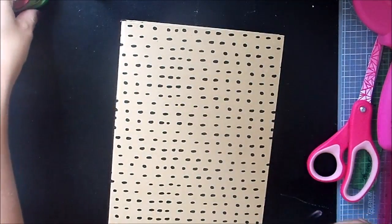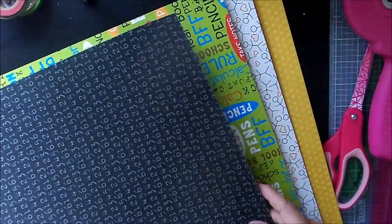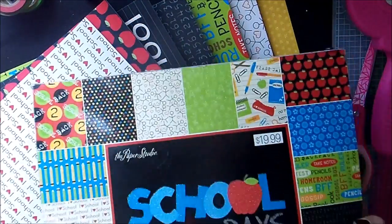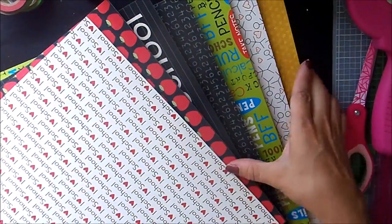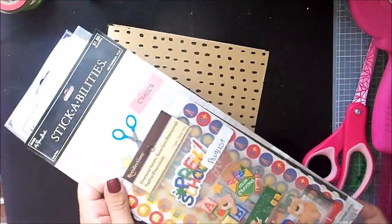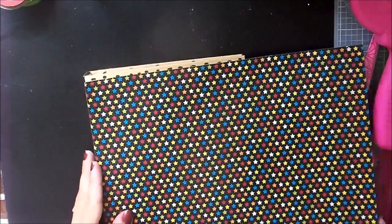Here are some of the washi's that I'm going to be using in this project. The paper is from a very old Hobby Lobby paper studio brand. I don't think I have seen it recently, so probably can't get it anymore. And then just some school stickers that I'm also going to be using in this project.